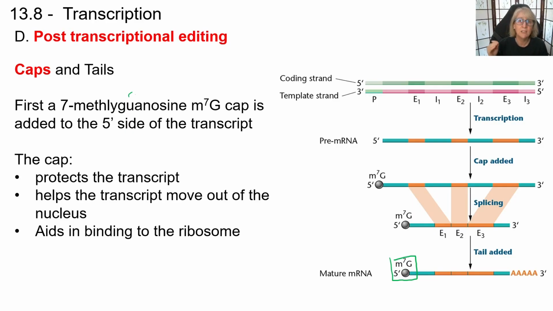It absolutely allows the mRNA transcript through the nuclear pores. The nuclear pores are the pathway out of the nucleus, but unless you actually have a cap, the pathway will not open for you. And when you get to the ribosome, the cap allows the binding of the mRNA in the right location on the ribosome for actual reading of it.